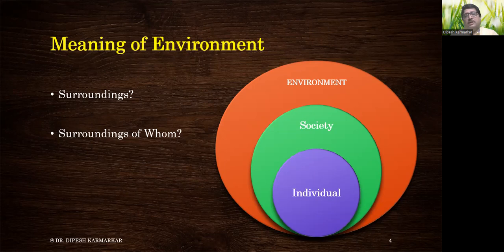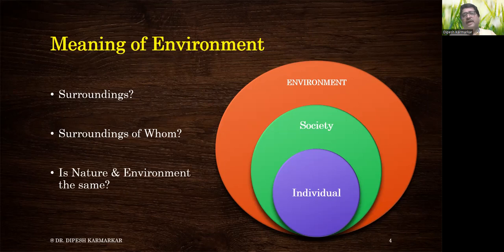And when we say that environment undergoes change, that is also because the location of that individual changes. So when human beings move from one place to another, their environment undergoes change because environment is the surrounding of that particular individual. So this is a very significant aspect that we should know. Individuals are surrounded by their environment, which can be physical or social. This is a very significant point that we all should know.